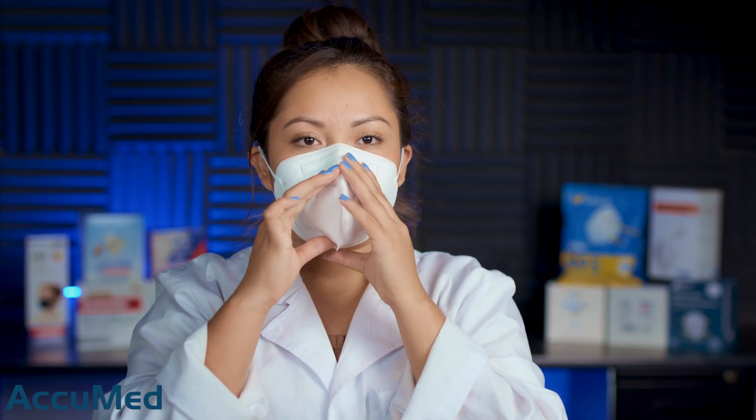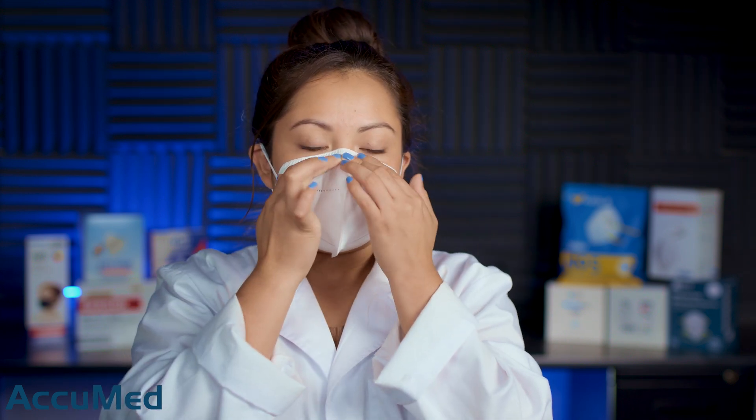I am definitely getting a lot of leakage and quite a bit of collapse. I would say these are more of a medium fit, because although they do fit my face, there is still some room and it's a little loose on me — but nothing too crazy. I am getting quite a bit of leakage throughout the face mask, so I just feel the mask is a little loose on me.